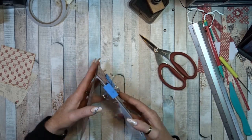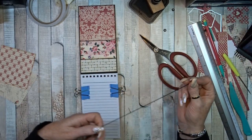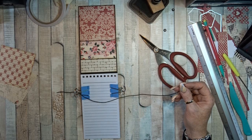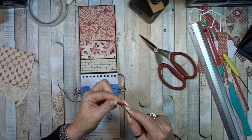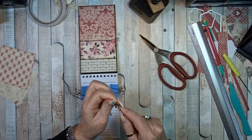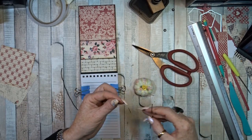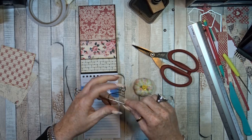Okay, so next thing I'm going to do, you can use any thread of course, whatever you like, but I really love my elastic. Then I'm going to use a needle that is a little larger with a bigger hole, so I think this one fits, I hope. Let's see if it does, because elastic is really thick, otherwise I need an even bigger hole. Let's see if this fits. Yeah, this fits better.